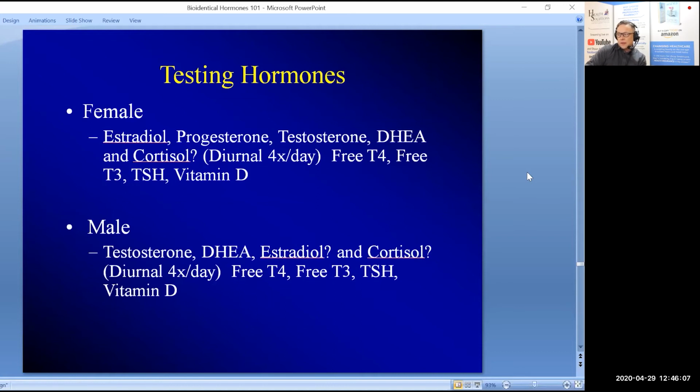With males, really the thing we change up is not that much. Although you don't always check an estradiol on a man, remember, testosterone does convert to estradiol. That happens more in men that are obese. So realize that, and if men are dosed on testosterone and they start getting gynecomastia, then definitely check their estradiol levels, and there are some ways to lower their estradiol levels.